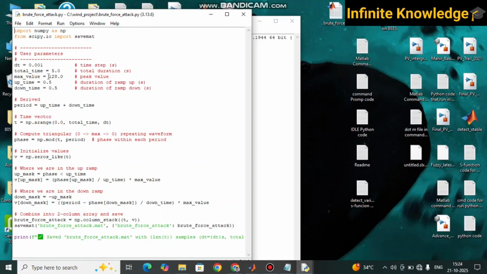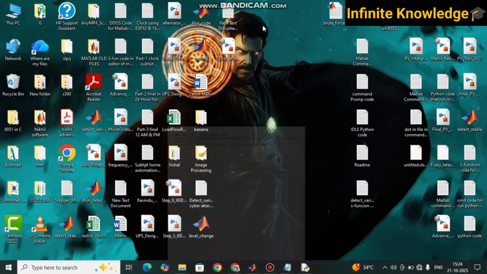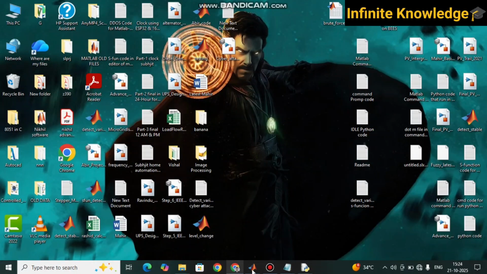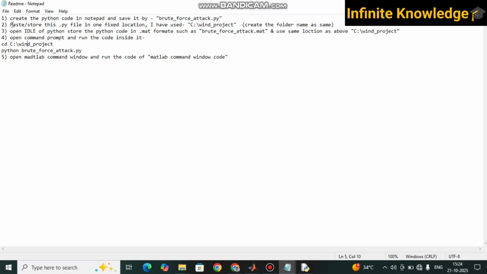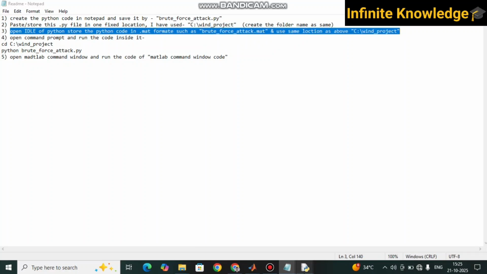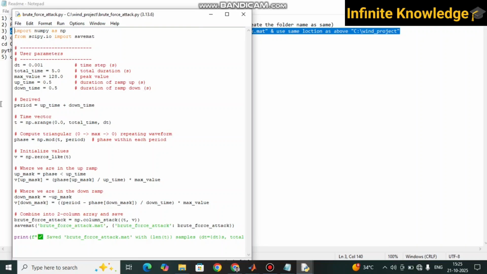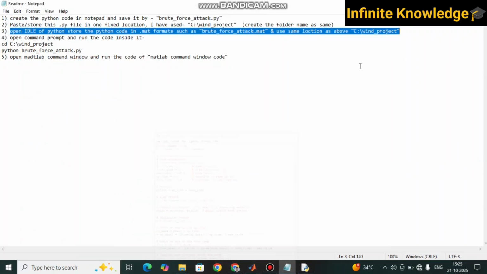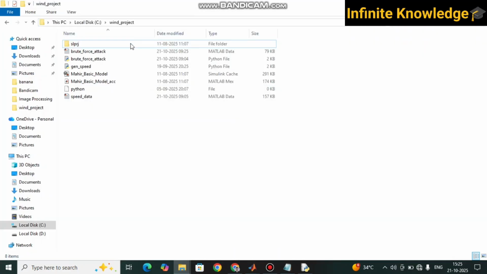You need to save this file, and again follow the readme. Open the IDLE format of Python and store it in .mat format. Store this code in the .mat format again and save it in the same location I have given. So you will get two files, one Python file and one MATLAB file.